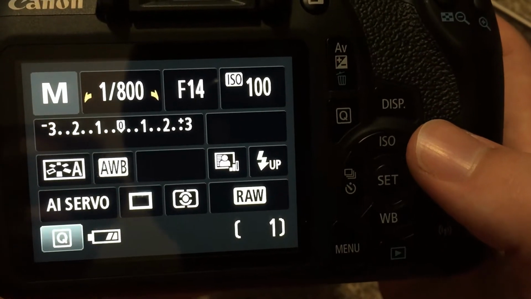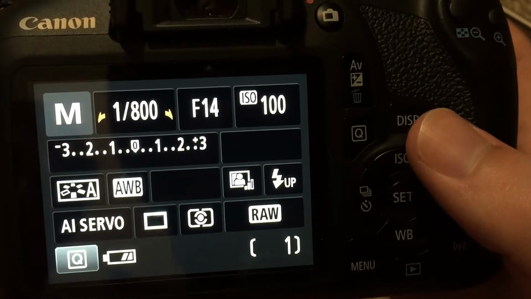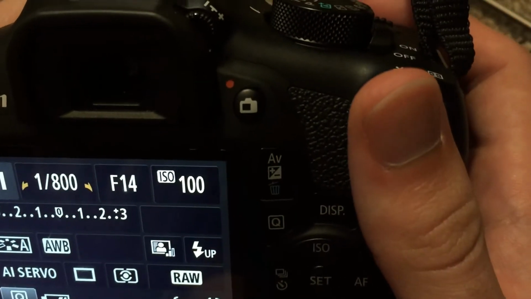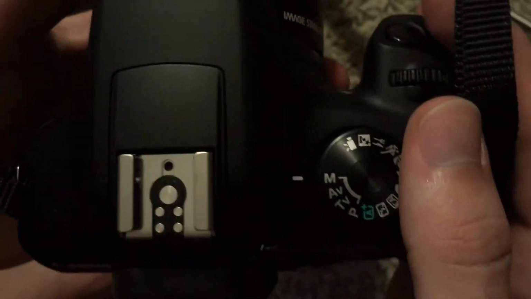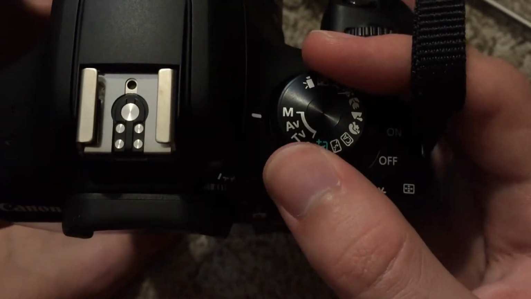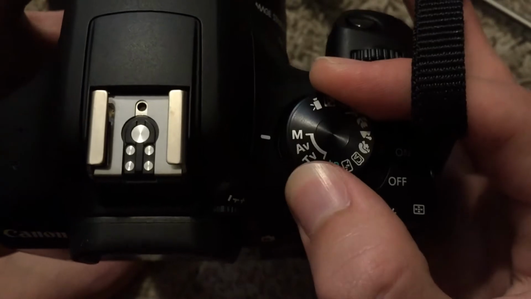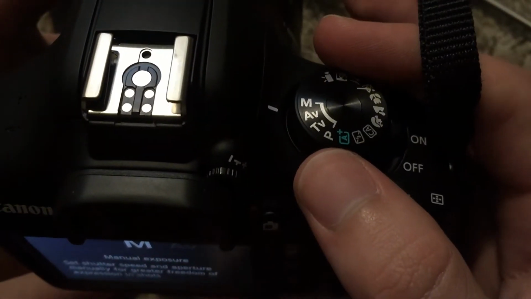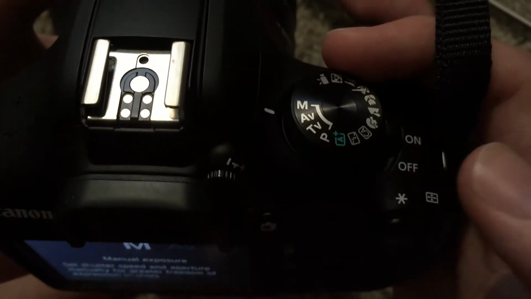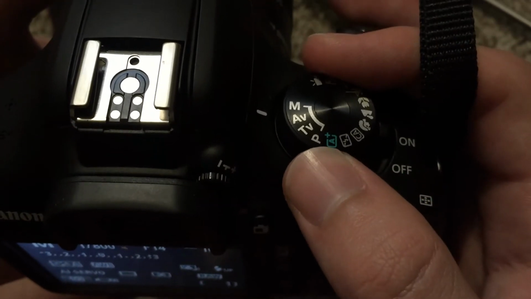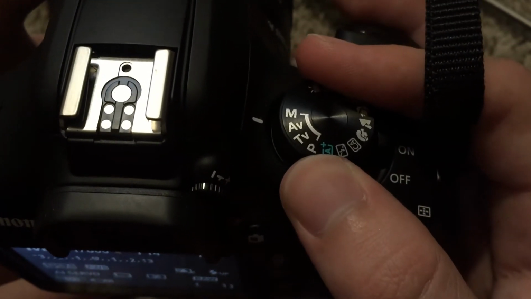Alright, the shutter speed is how fast the camera takes a picture. So to change that, well, first off, we have aperture mode, shutter mode, and manual mode. Manual is what you should be striving to use because you can control the aperture and the shutter.